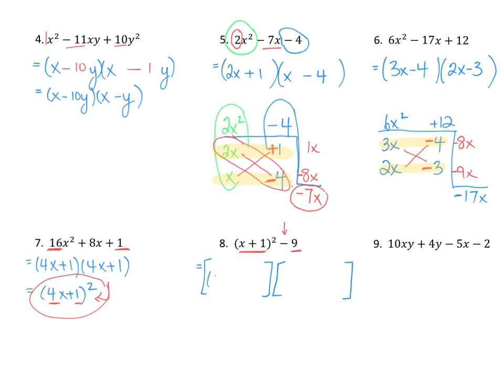Take the square root of the first term, it's x plus 1. That goes in the first spot. Square root of the second term is just a 3 in both. And of course, 1's a minus and 1's a plus, right? That's our normal difference of squares factoring. So try and recognize these ones as difference of squares, but then you do a little bit of simplifying. In that first square bracket, we just simplify the 1 minus the 3, so we get x minus 2. And in the second one, we simplify the 1 plus 3, we get x plus 4. And again, check your work. You can see that you get the same answer, but these are what I'm going to call special difference of squares, and they are going to come in handy later.